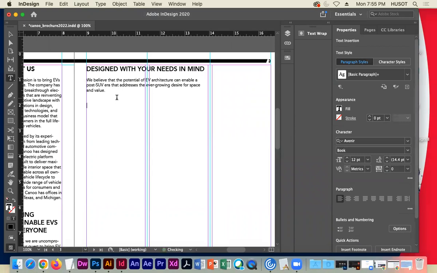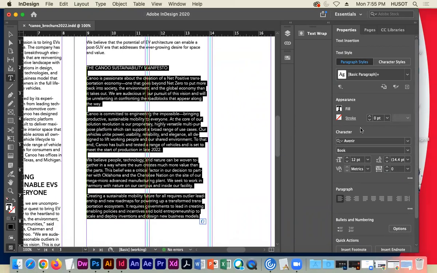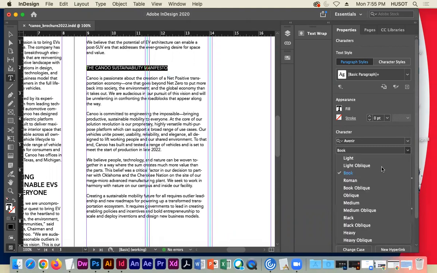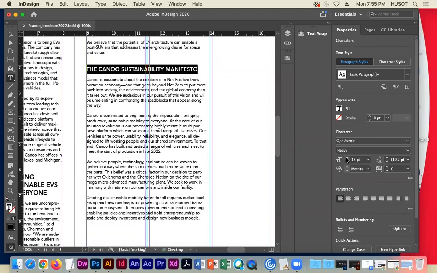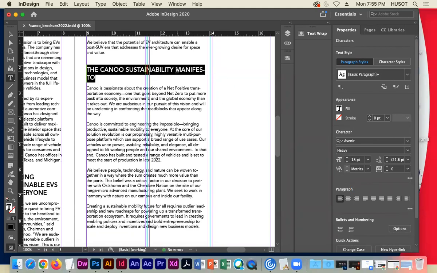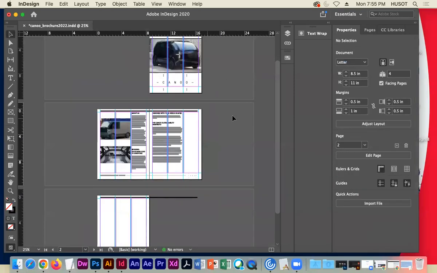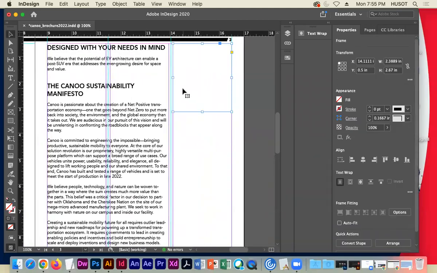Enter, enter, enter, paste. Here's the last of the last. And remember, I got much more copy than this, but I'm just gonna go with enough to fill this thing. All right, so let's do heavy. This is 18 point. Enter, bump that down. All right, so the layout's really coming along here. All right, very simple, very modern. All right, so here's my little picture space holder.